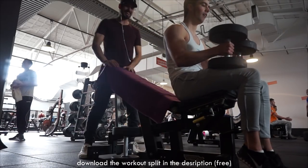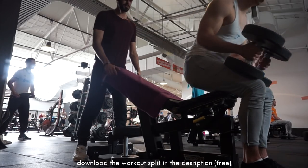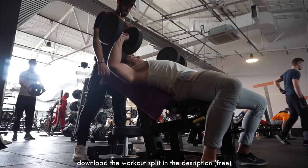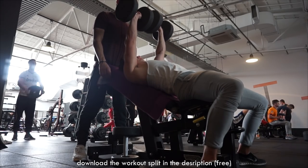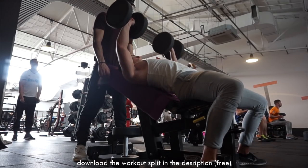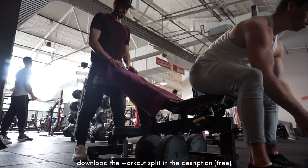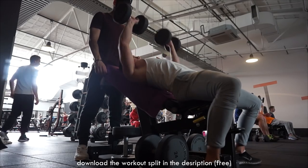The upper chest is very important because a lot of people skip it, and it's crucial to make your chest look full. My chest doesn't look full right now because I'm recovering, but we're working on that. My feet are placed backwards with toes pointing outwards — personal preference. My lower back has an arch and doesn't touch the bench. The only points of contact are my shoulders, where I retract my scapula, my butt, and my heels on the ground.